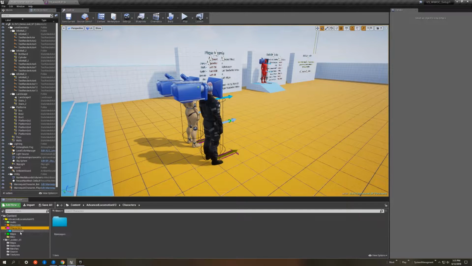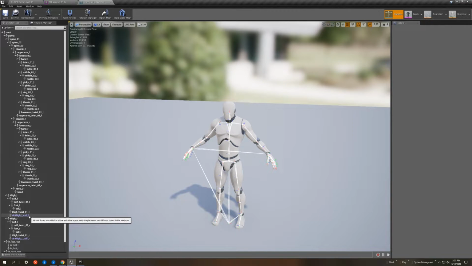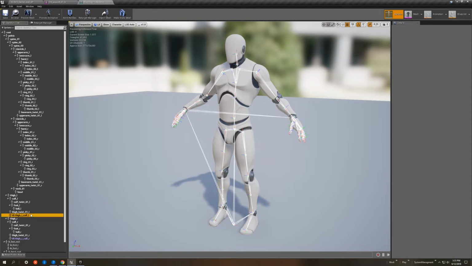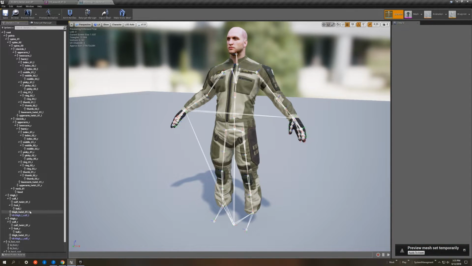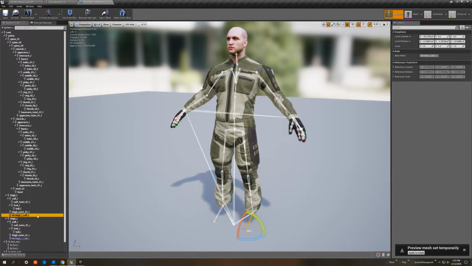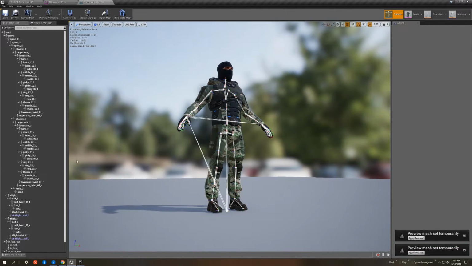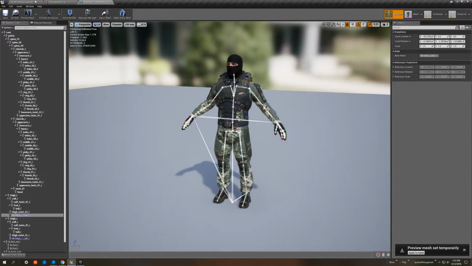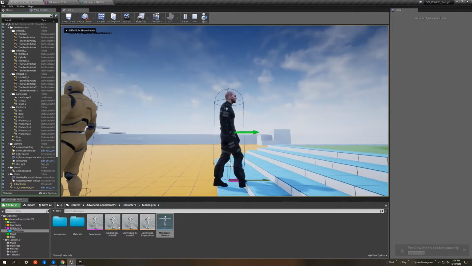And one of the kind of hints that this might happen, if you open up the mannequin skeleton, you can see here I have these virtual bones that I created, and that just helps with the knees during the IK process. And if you click on them, it should highlight it in this skeletal mesh. But if I change the preview mesh to, say, one of the other characters, it's just no longer there. Let's just see. So I'm clicking on the virtual bone, it's not there, and that I found is related to this issue where the feet are not offsetting but the pelvis is.